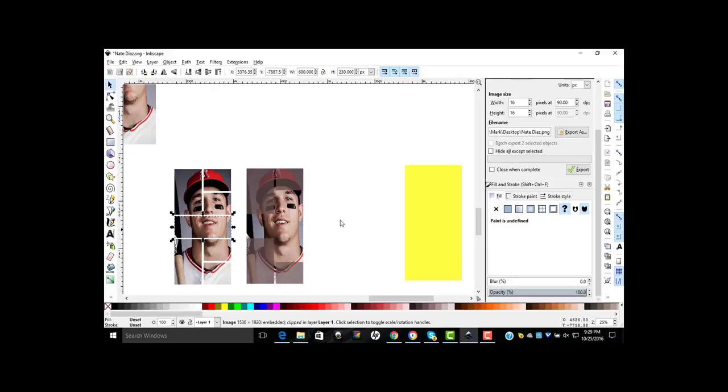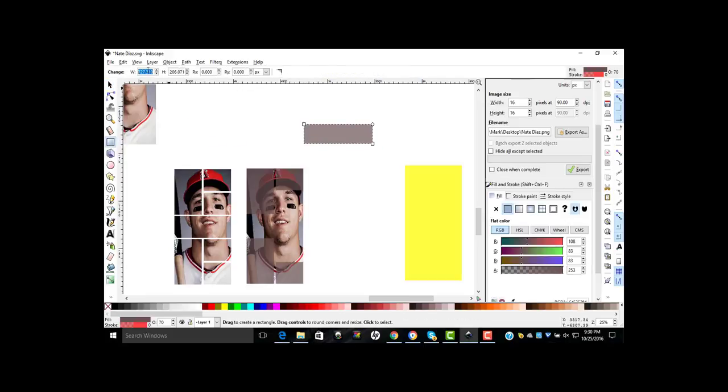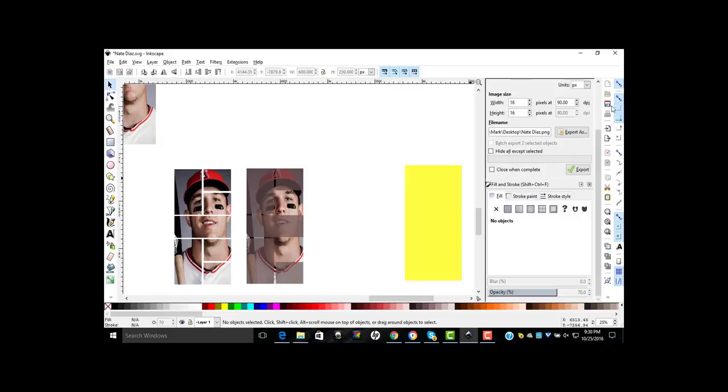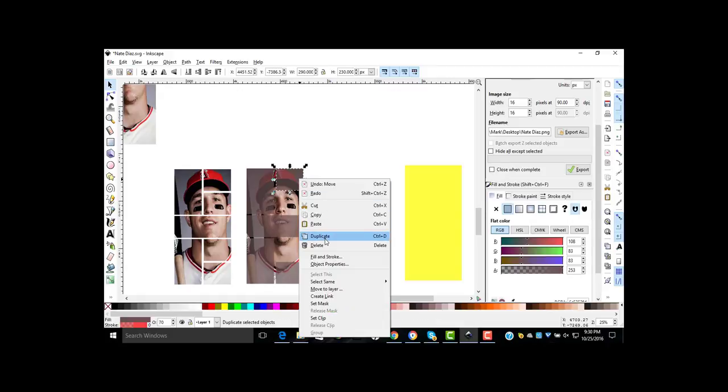Now we're going to make the centerpiece. We're just checking the sizing of it, and it's 600 by 230. So we'll just make this centerpiece here. It's simple enough. Pixels for width and height. Let's put in 600 by 230. Generated perfectly. Go ahead and put it to the middle. It should snap to the middle because we have the snap to middle tool on over there to the far right. And duplicate this one here.